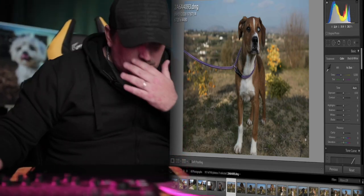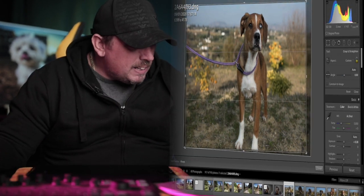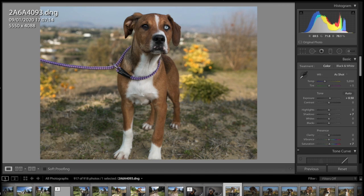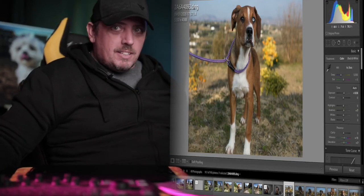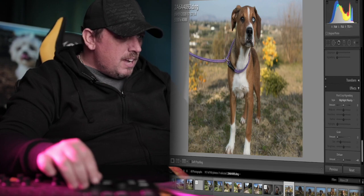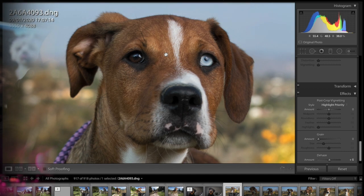Clicking the arrows is going to be my main function to start. That's a decent picture — just bring up the exposure a little bit. With the crop, I'll crop in, come up with the exposure just a touch, bring some of those shadows up just a touch more. Saturation and vibrancy — I tend to go for vibrancy more than saturation, to be honest. I'll bring the de-hazer down. Zoom in here — there's a lot of hair definition in there and I just want to take a little bit of that off.